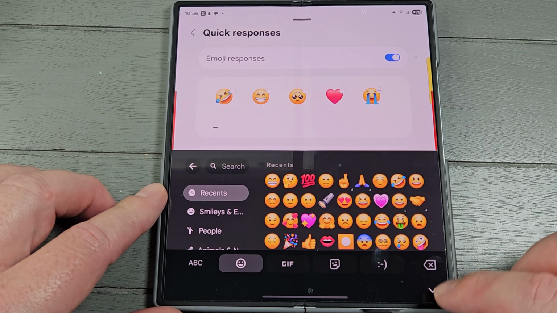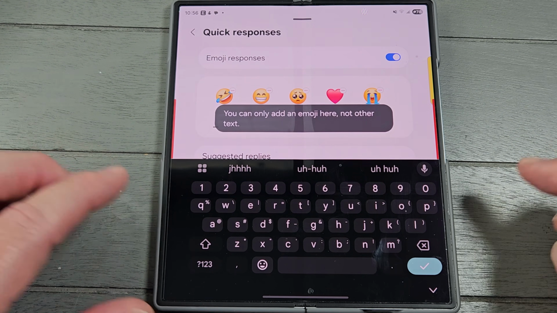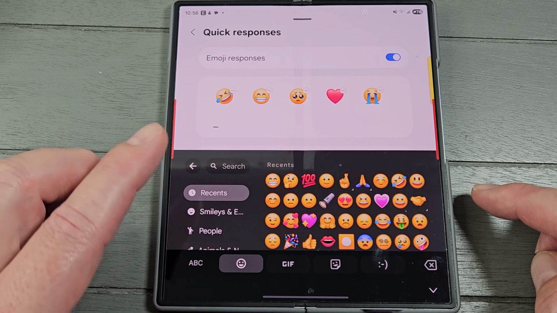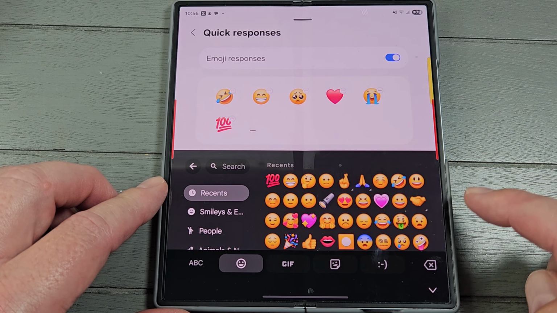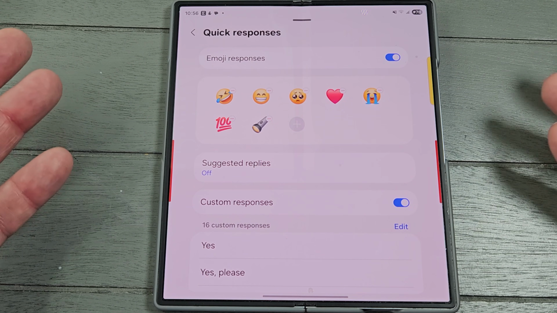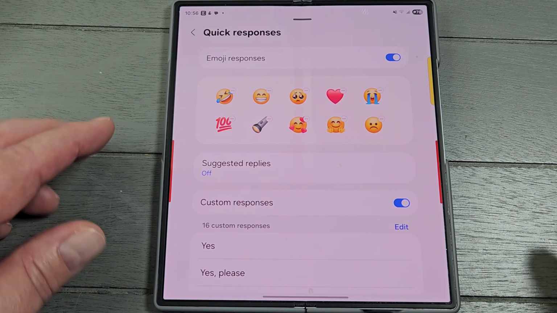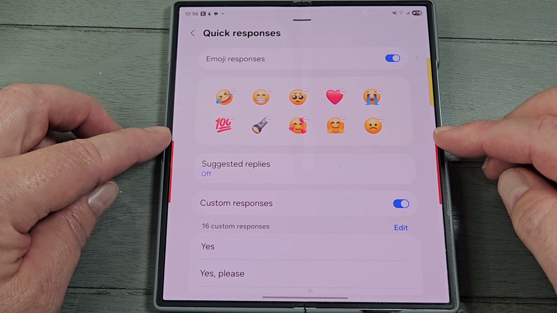You can see here, let me just go back. I can't type in text, right? It will only allow me to add emojis. But if I pick an emoji, and there we go. Let me get into the emojis again. I don't know. There you go. So now I have those emojis as things I can use. I don't know how many you can fit on there. Okay, I changed my mind. I do know how many you can fit on there. So you can fit 10.